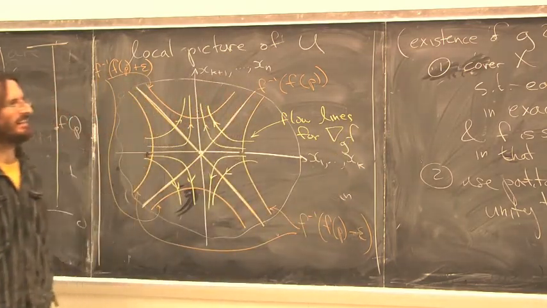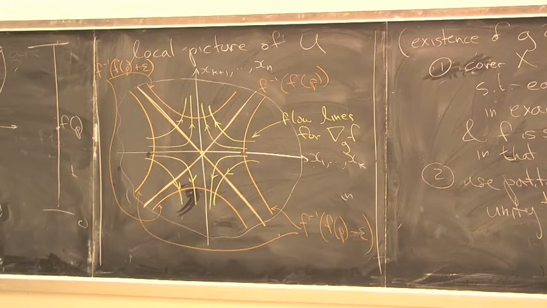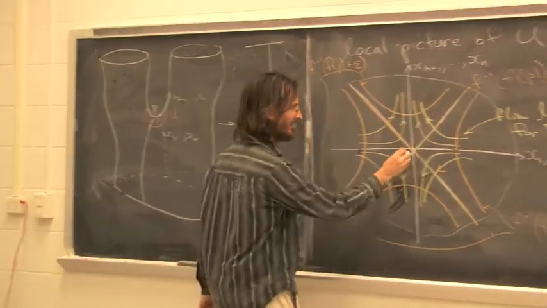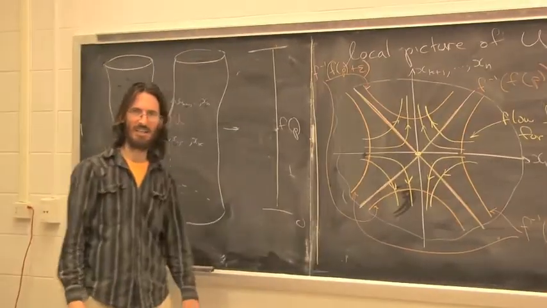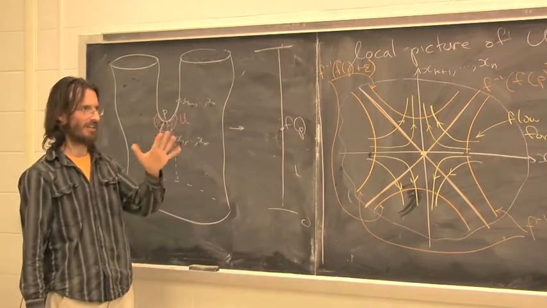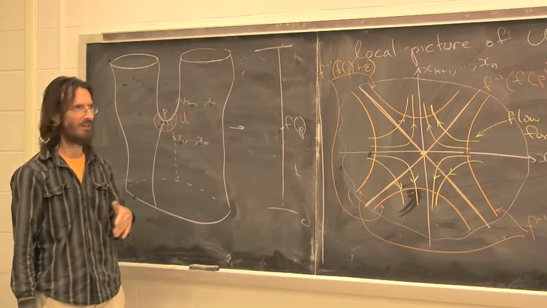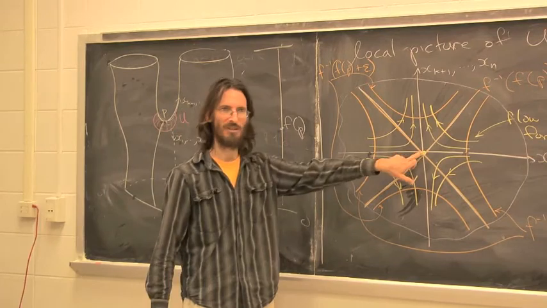By the way, why did I not divide this by its length? Well, the problem is that right here, the gradient really is 0 again, so I can't. I'm going to eventually try to renormalize things to have length 1 in some sense, but I have to do it away from here.